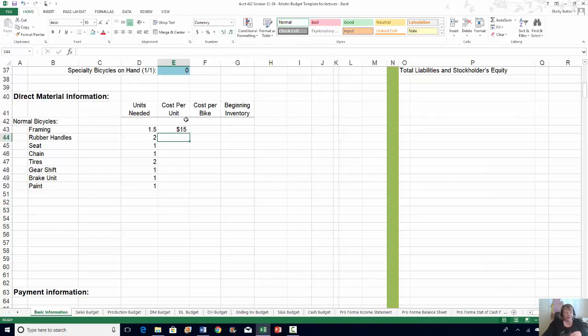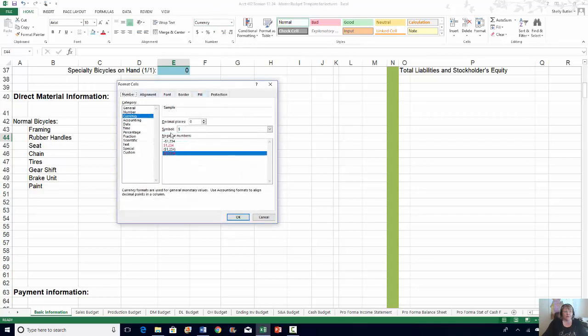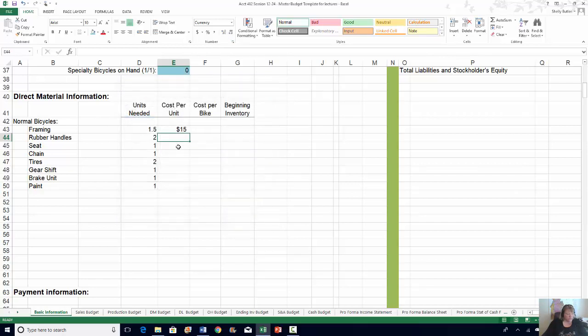So, I mean, there's lots of different ways. I am in the habit of typing my dollar sign because I type the problems and the solutions, and then I have to use everything on my computer. So I'm in the habit of doing that. But if you get in the habit of using the cell formatter with the numbers, then it's easy too. So whatever works for you.